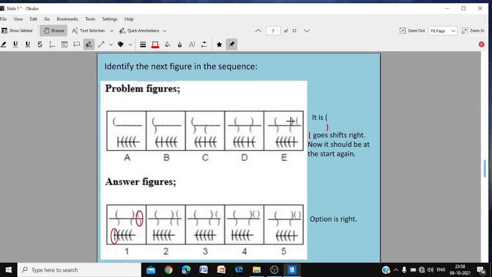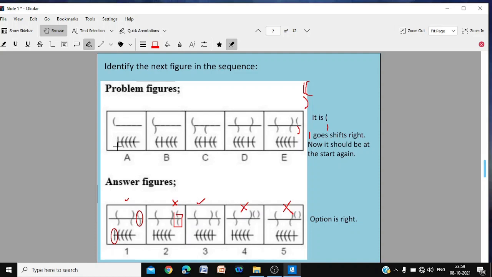So, after this figure, opening bracket, it should be a closing bracket. So, we can know that this should be a closing bracket. Where do we have this one? We have it in this one and this one. So, this figure is rejected because both the opening and closing are in the same place. Same thing, here also it is rejected. And here both are opening. Here both are opening brackets. This is also rejected. So, the answer should be either 1 or 3.